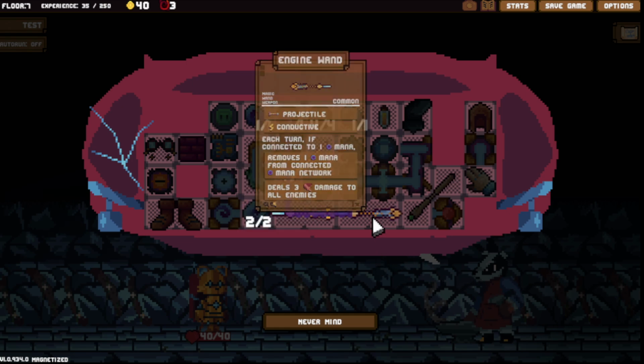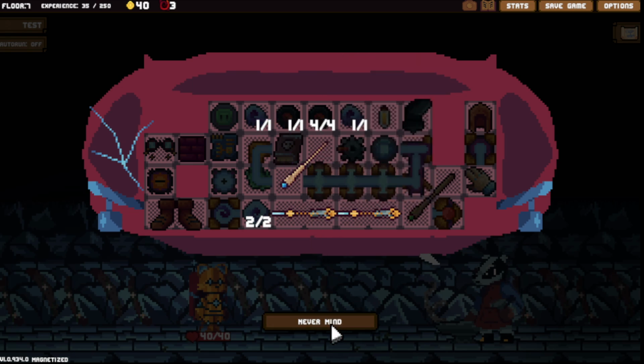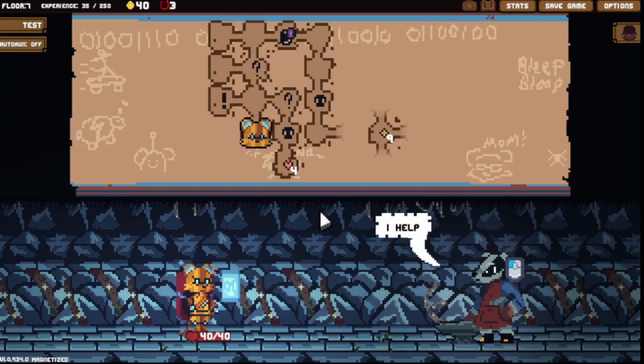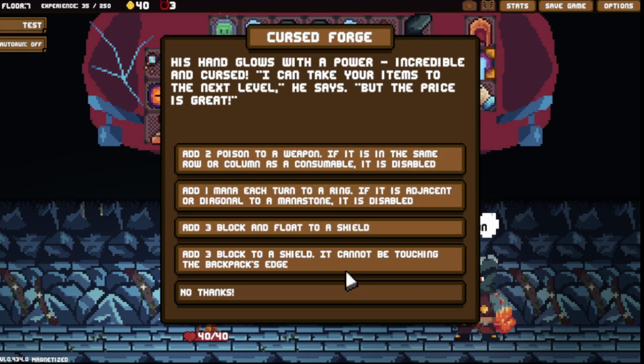Do you want to power up the engine wands? Yeah. Can make them do 6 damage instead of just 3 to everybody. Just saying, Lethal? What's over here? Ah, it's my dude. Block to his shield cannot be touching the edge, which I don't think ours is. We could give float to it each turn on a ring adjacent to a mana stone. That's not bad. That's not bad at all either. If it's next to a consumable, well, actually, if it's in the same column or row, that's not really that big a deal, honestly.